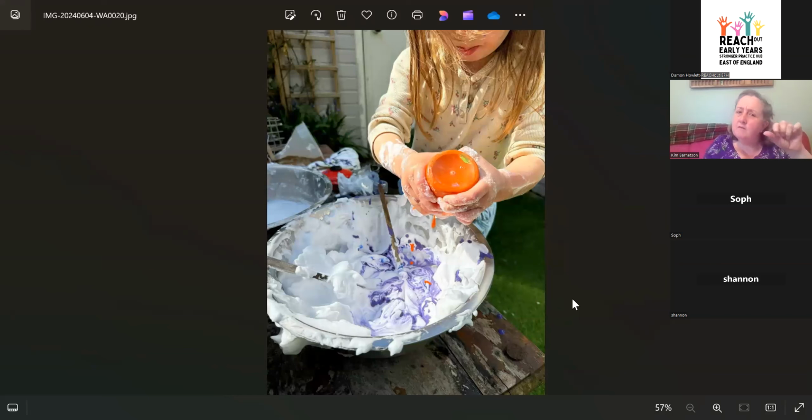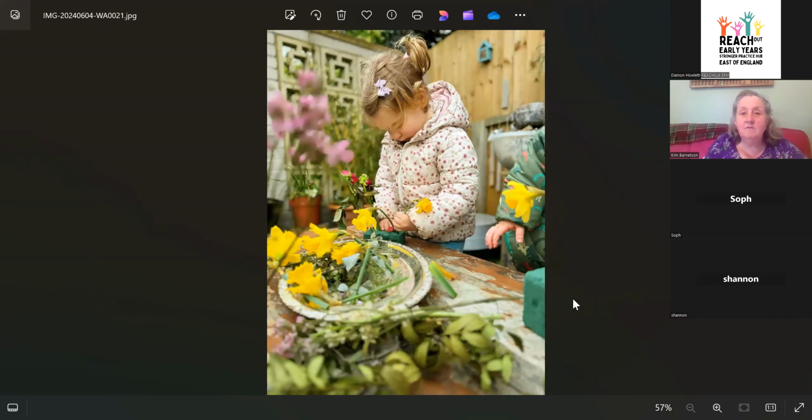Lids on food pouches. Oh yeah, those little plastic lids, they're great because they offer lots of opportunities, don't they, for sorting. My lot quite often use things like that for money in their role play games. Plastic bottles, yes, perfect. You can do all sorts of things with a plastic bottle, can't you? So all these things, one thing they all have in common actually is they are really, really cheap. None of us have got tons of money, or if we have, lucky you, but most of us haven't. And quite a lot of us are also trying to be more environmentally friendly, aren't we? So when you think about reusing things like this, it's perfect.